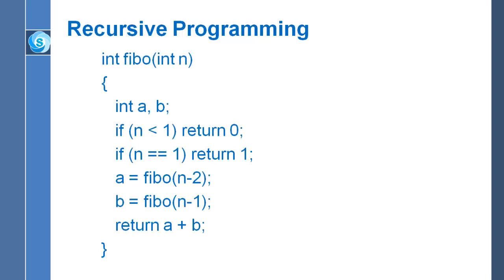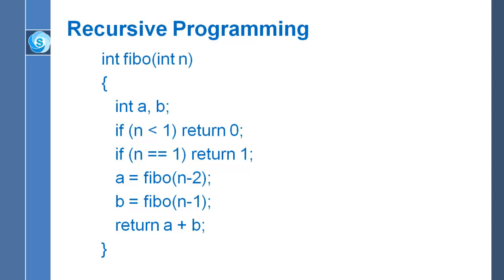Okay, besides the parameter n, I've also got a couple local variables a and b. Strictly speaking, I don't need them. I could have coded a different way and avoided them, but I wanted to show off a couple local variables here. So let's take a look at what this does. Similar to our previous example, if n is less than 1, then this function just quickly returns the answer 0. Done in that case.